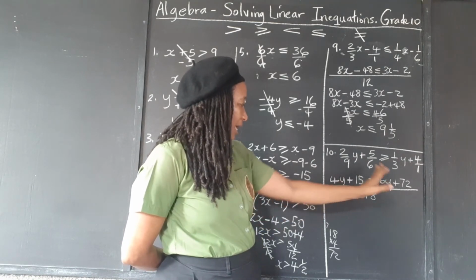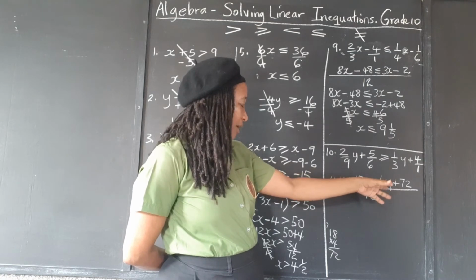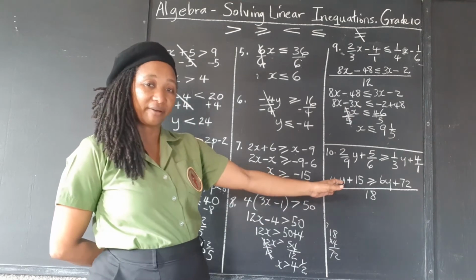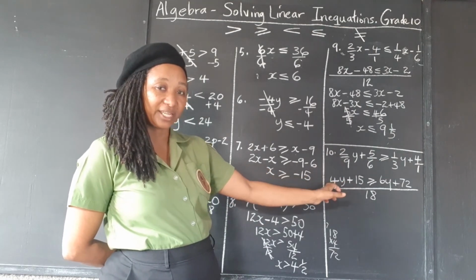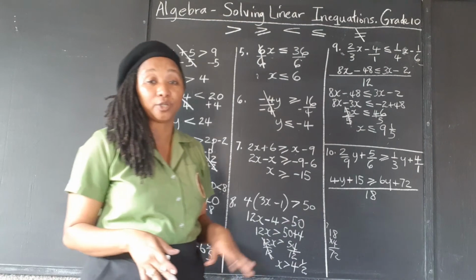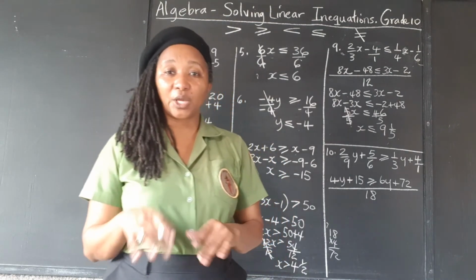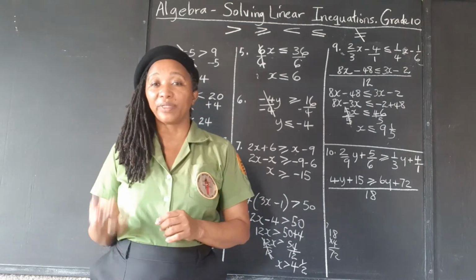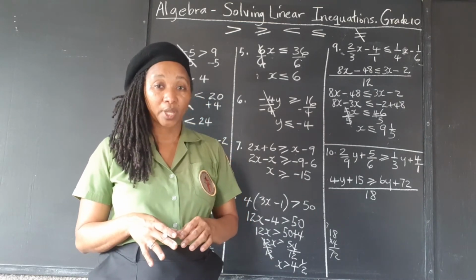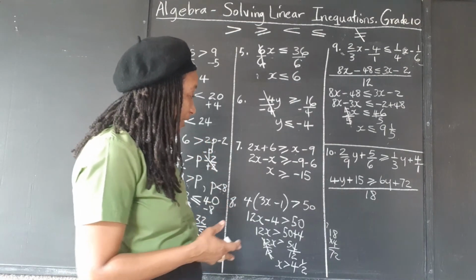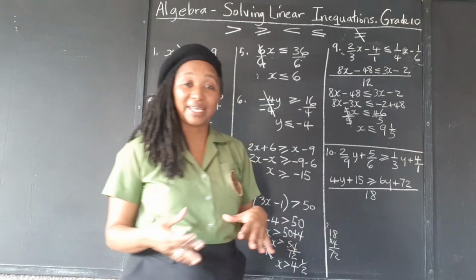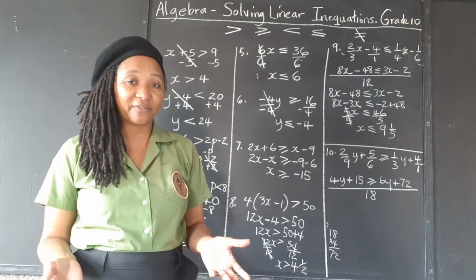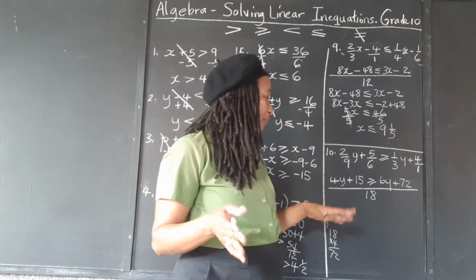can cancel out and we'll have the y over here, because if I do the other way and take 6y, I'm going to end up with a negative y here. 4y minus 6y would give negative 2y. So it's all up to you, you have to manipulate the inequations to see the best way to solve it. I prefer to work with a positive variable. So once it's possible, I try to manipulate the inequation so that I end up with a positive variable. If it can't be avoided, then that's fine.